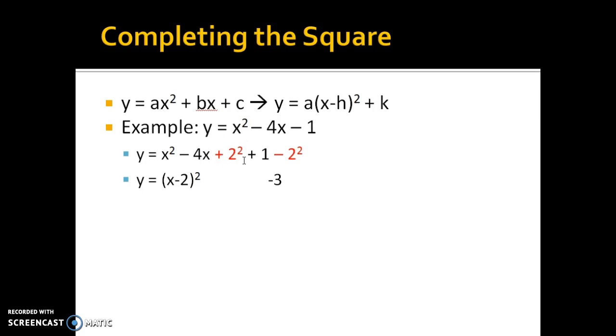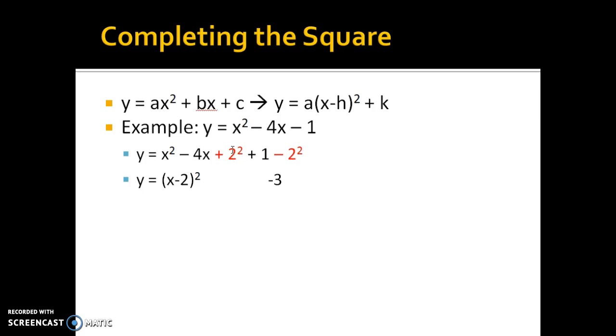add this 2 squared in red, and the reason they do this is because when you want to get into vertex form, you notice that it's x minus h squared, and so that means that the thing has to be converted into a perfect square to get it that way. For example, if you have x squared minus 4x plus 4, that's a perfect square, and you can factor it into x minus 2. But it's not in that yet. So how do you get that to be a perfect square so that you can condense it into that perfect x minus h squared form?